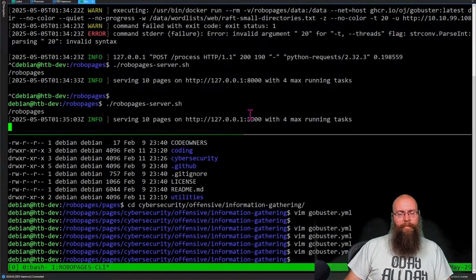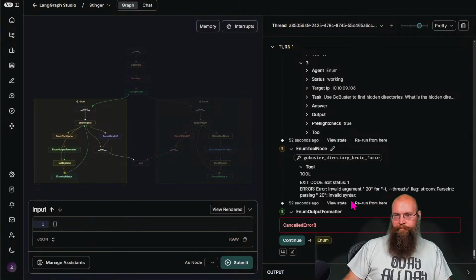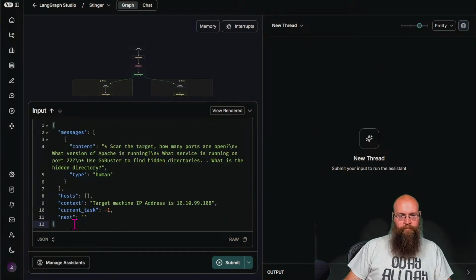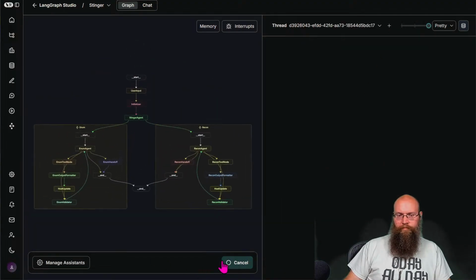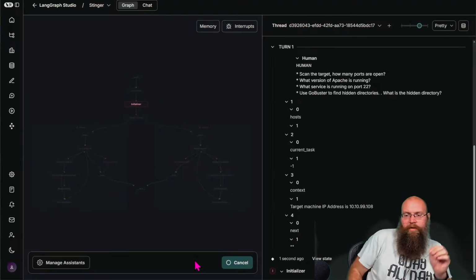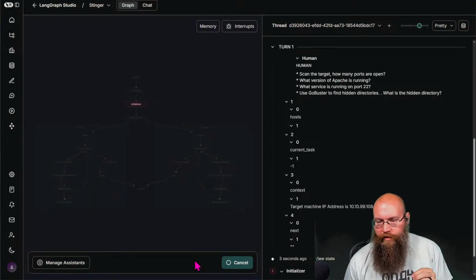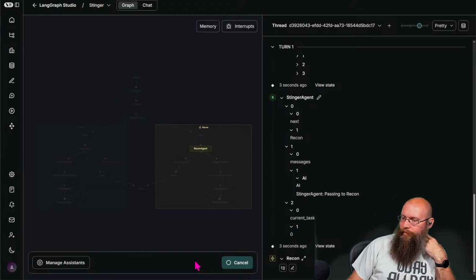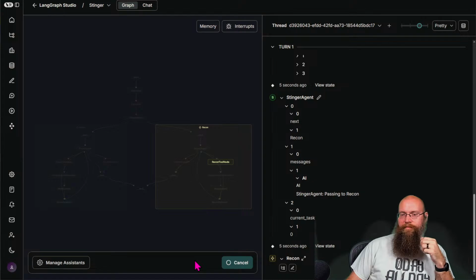Eventually, I'll have RoboPages set up where it'll be kind of standalone, and it will be run directly from within the program, so whenever it boots up, it'll start it. Okay, let's run this again. Because the dead giveaway here is once it hits GoBuster, if it finishes too fast, that's the dead giveaway, because GoBuster takes a minute or two to run.